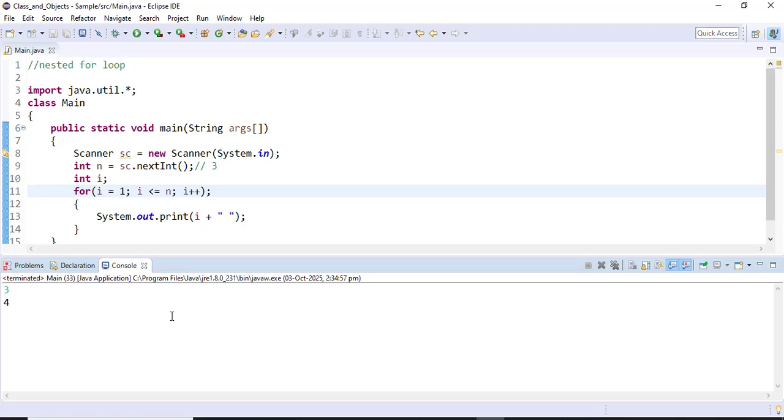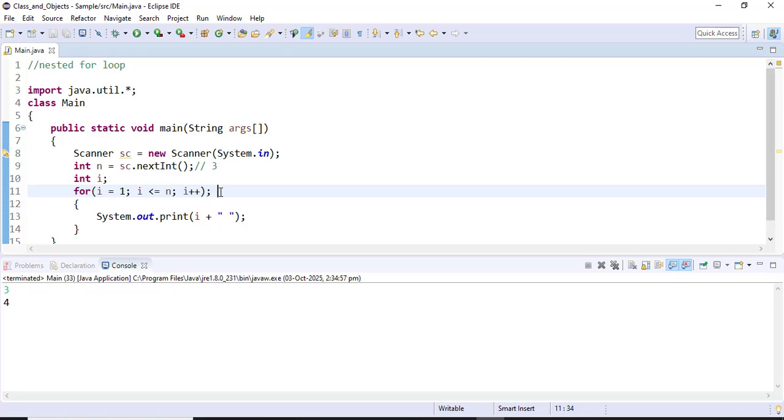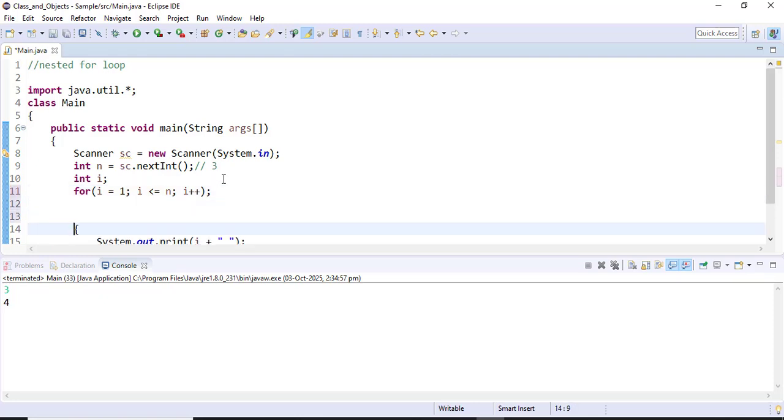How am I getting the output value as 4? As I mentioned already, the execution of the for loop got over here itself, which means I have declared here. i value is 1. 1 less than or equal to 3. Yes, condition is true. Nothing is there inside the for loop. So I'll go for the next iteration. 2. 2 less than or equal to 3. Condition true. Nothing is there to execute a print. Then go for the next iteration. 3. 3 less than or equal to 3. Yes, condition is true. Nothing is there to print inside this. Then I'll go for the next iteration. i value becomes 4. Maybe for your easy understanding, I'll write like this.